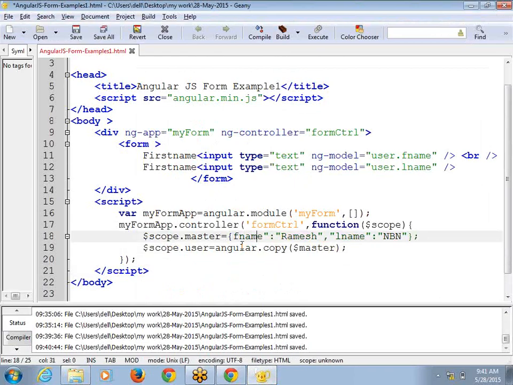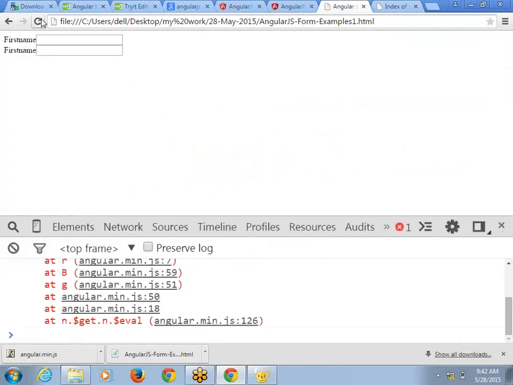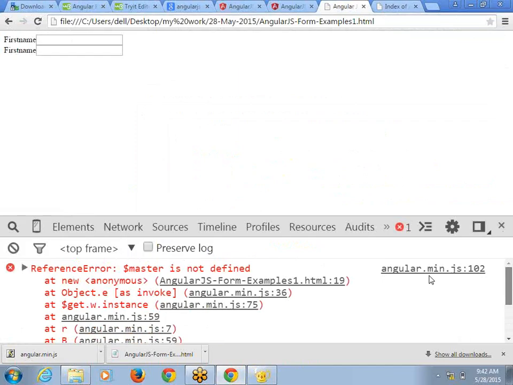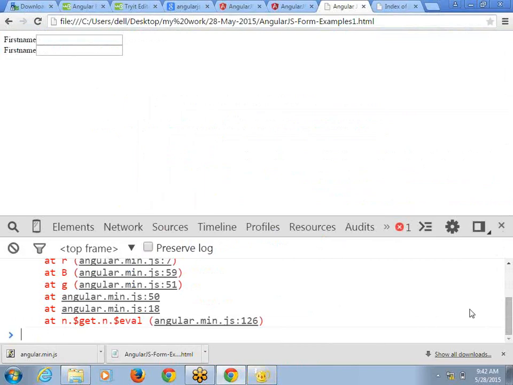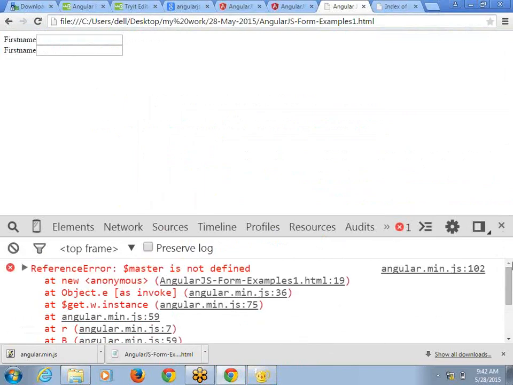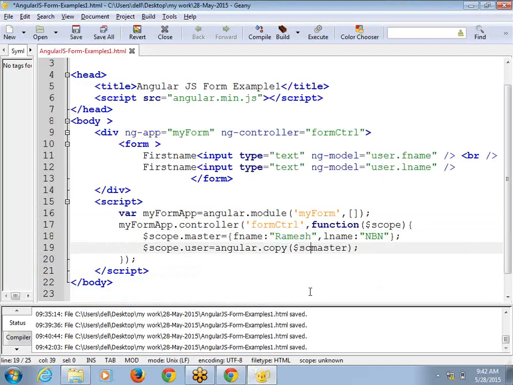Okay, let's keep it like this. Then it's going to be an object now. Let us see. It's still saying line number 102, $master is not defined. Did I use $? Okay, I'm sorry. It's scope.master, not $master. That is correct. Now you check it.